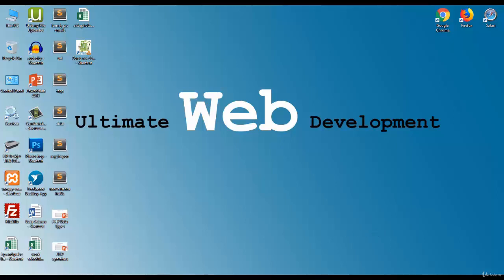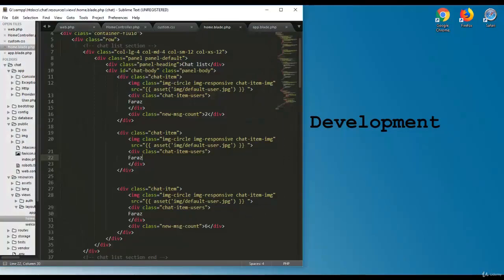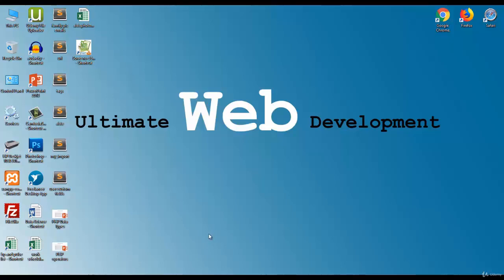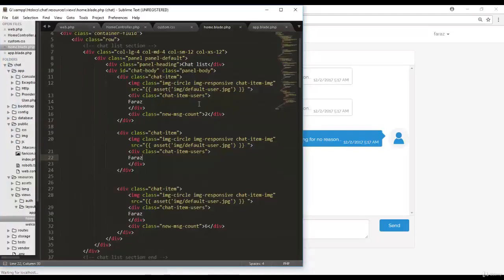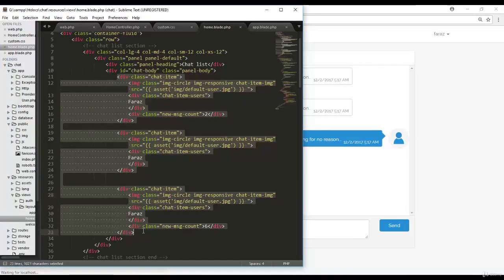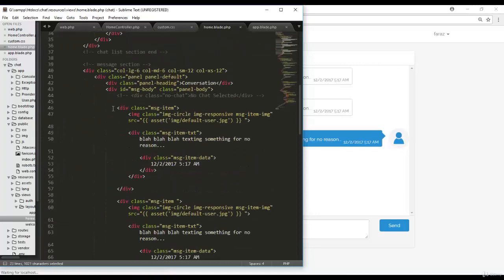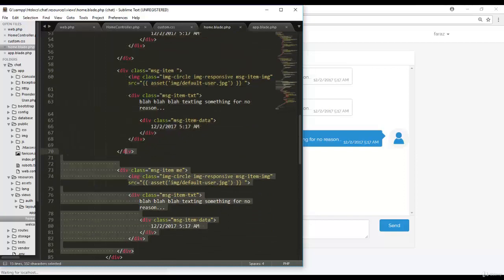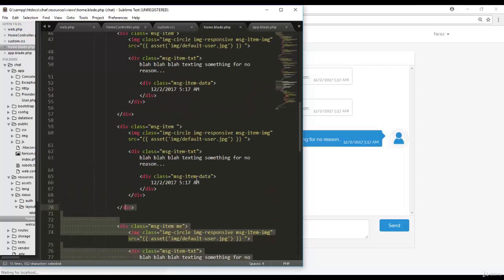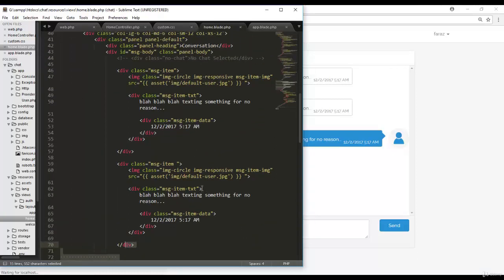Okay guys, in this video we're going to do a couple of things like dividing our files as well as adding a button to let the user add chat box. So what I'm talking about is dividing this section, inside section, and this inside section in the separate file. So for instance, this code over here and this code over here. We will put all this code in separate files so we can easily manage them while we are doing it through the database. So let's get it started.